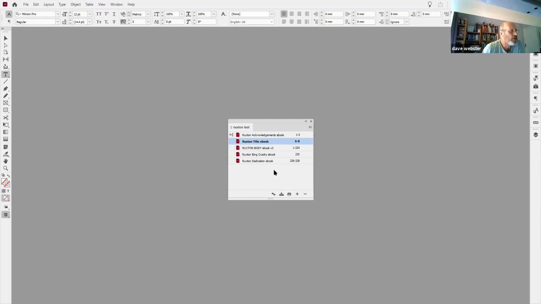The problem is they're in the wrong order. You can see that's the wrong order, so you can do this. We can just move these around. I can go up there. I think the acknowledgements is probably, I think that one's next, and we'll push that up there. This takes a while sometimes because it has to repaginate every time it does that. I think the dedication came in somewhere near there. I think the acknowledgements was at the bottom.